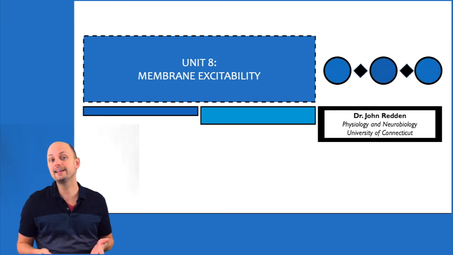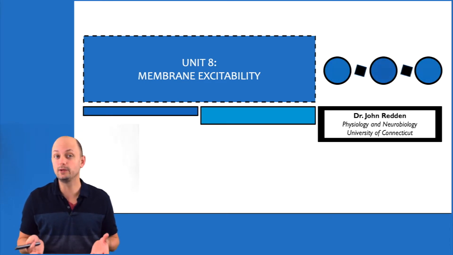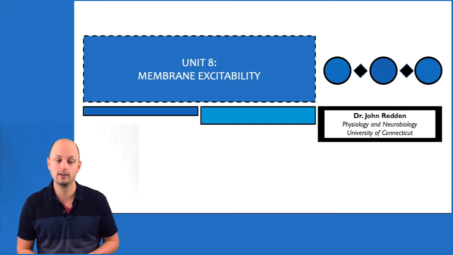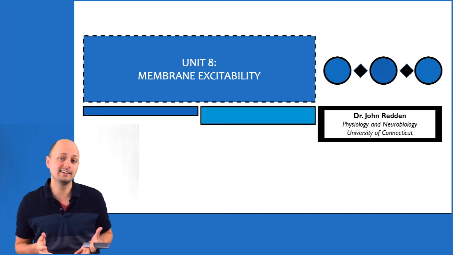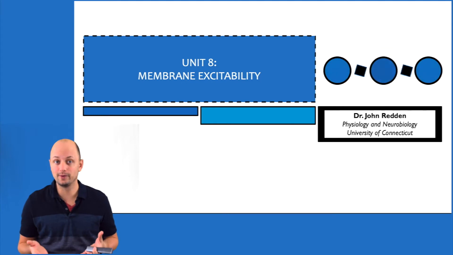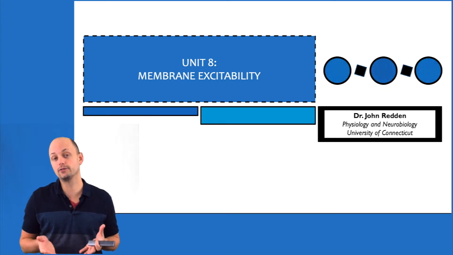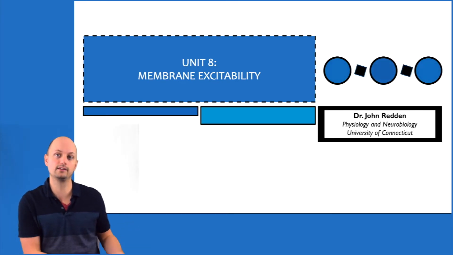Now I should mention at the outset that for most people taking the course for the first time, membrane potential might be one of the more difficult concepts that we cover in this first half of the course. I think there's a number of reasons for this. First of all, people hear that it's a difficult unit from other students, and that makes everybody feel a little bit less confident about the material. Secondly, even though there's not a lot of information in this unit, it is a little bit more conceptual than other units. And so when you're learning it for the first time, you really don't have the framework to plug things into.